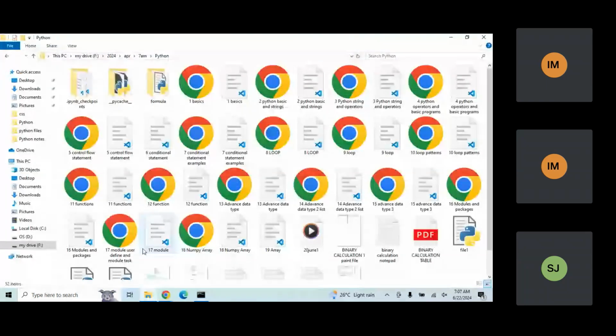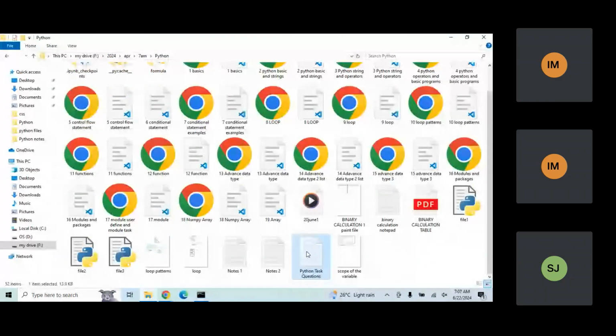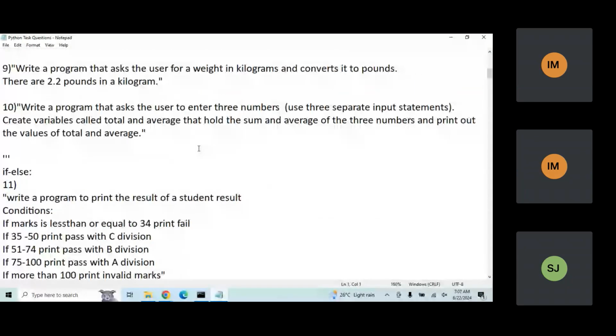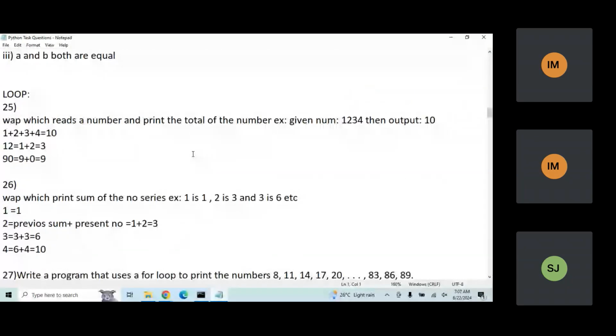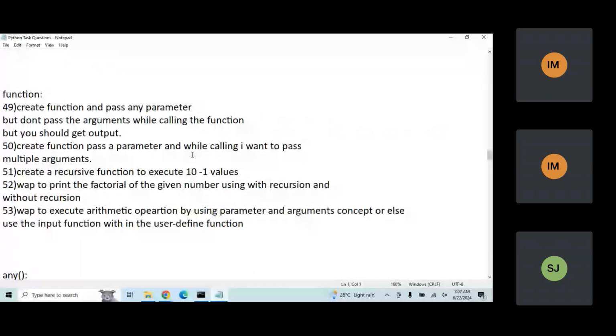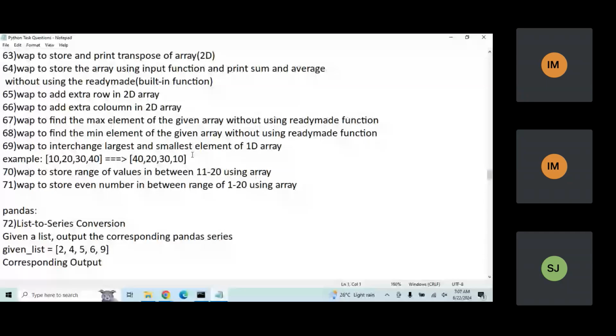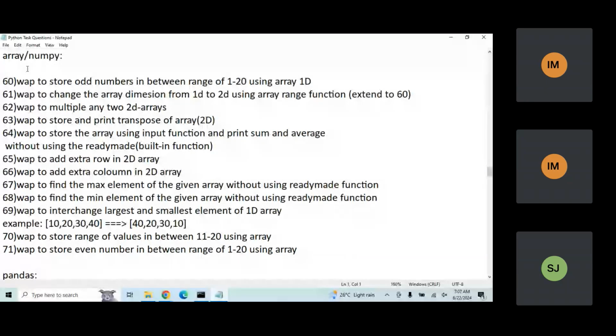Let me assign you some particular tasks related to the array. The first question is write a program to store the odd numbers in between the range of 1 to 20 using the one dimension array, and then convert the one dimension to two dimension.